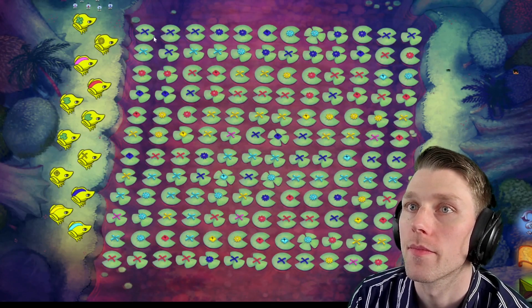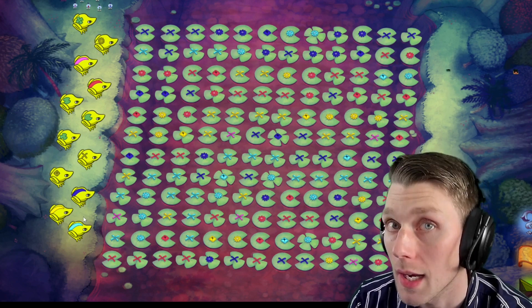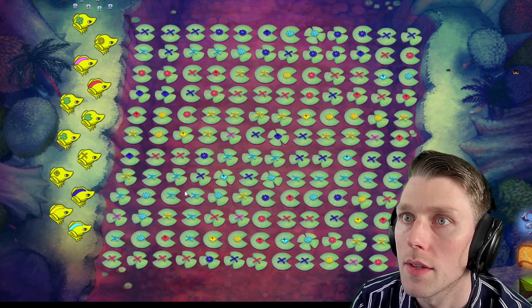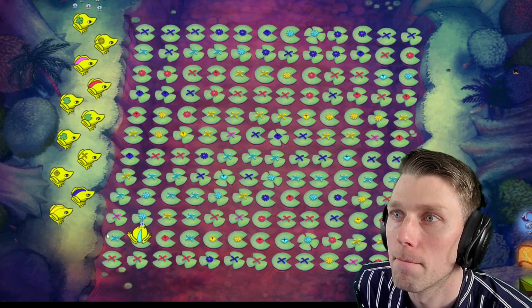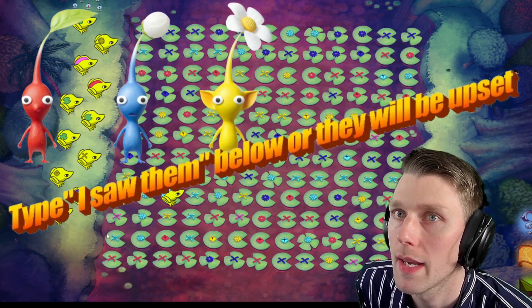So, bunch of lily pads. Certain frogs can only step on certain types of lily pads. For instance, blue frog can only step on blues. So let's see where, light blues. So let's see where I can put him. Does this make a perfect path? I think so. Let's put him there and see what happens. My Zoombini gets on. He should make it all the way through.